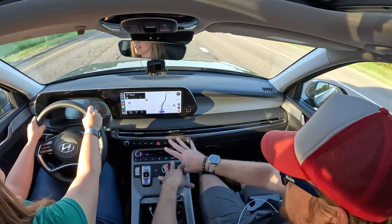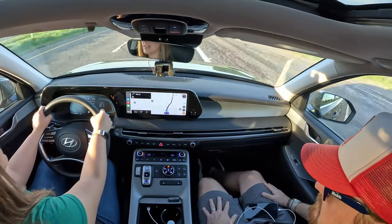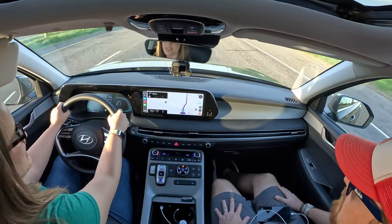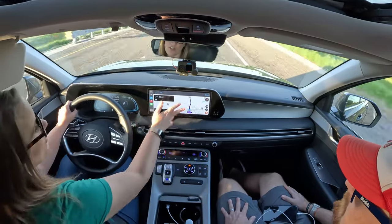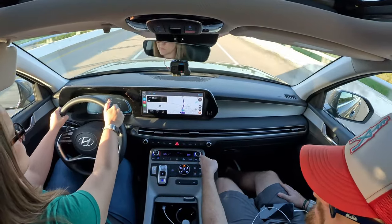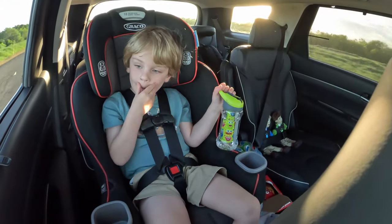What are your thoughts about all the controls on the steering wheel? I like how it's on an incline — very easy to reach. It's been easy to use even though it is a little bit different than how it normally is. I do like it being right there on an incline where you're not having to rest your hand. And we have Tri-Zone Climate which has come in handy because Tucker's been either too hot or too cold. Ceiling vents — love ceiling vents.